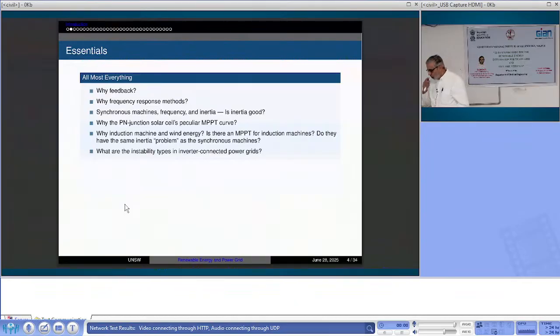One of the most powerful tools we have as electrical engineers, or any engineer, is feedback, right? If there is no feedback, we are not needed. Our whole purpose of engineering, at least electrical engineering, is to use feedback to improve performance. Correct? Does that make sense? If it was just open loop, we are not needed. So we have to very carefully see how we can use feedback to do various things. Right now in the power industry, many things are done in open loop. All the data processing and how they schedule things, most of those are done in open loop, really. If we have to close the loop, what should we do?